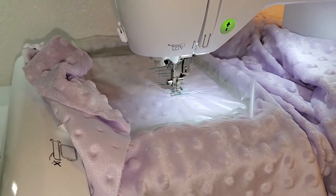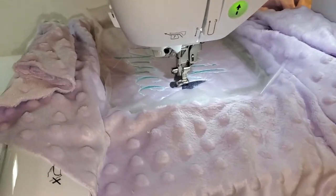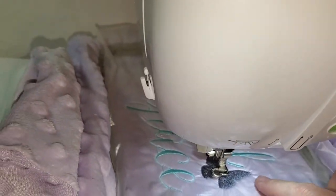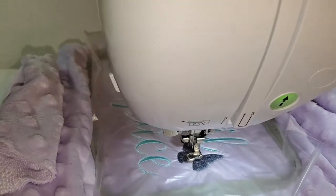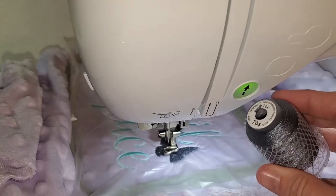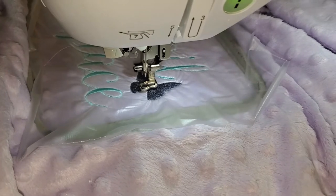I will be right back when it starts embroidering the butterflies. So once I got to the butterfly, I kind of changed my mind on a lot of things. Originally I had black on the butterfly — the black background — but I thought that would be just a harsh color on this lavender for a little girl's blanket. So I changed it to more of a pewter color, which looks softer. It's like a dark gray and it looks really good with this lavender minky.